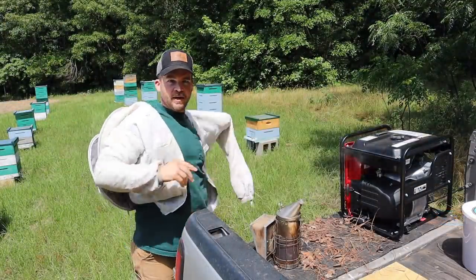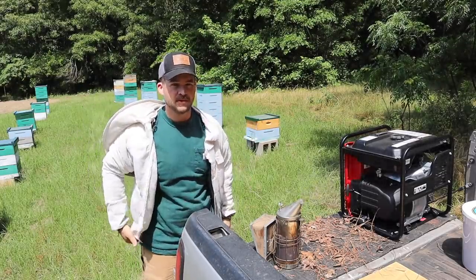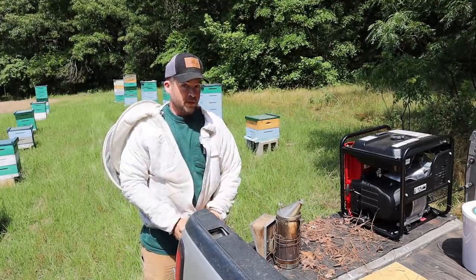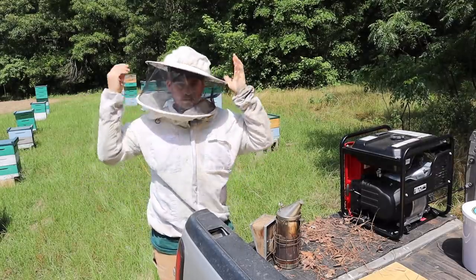So I do have my generator again today, and we are going to be using that blower that we used last time. That was just an extremely efficient way to get the bees out of these supers, and that's what we're going to be doing again today. It worked really well.